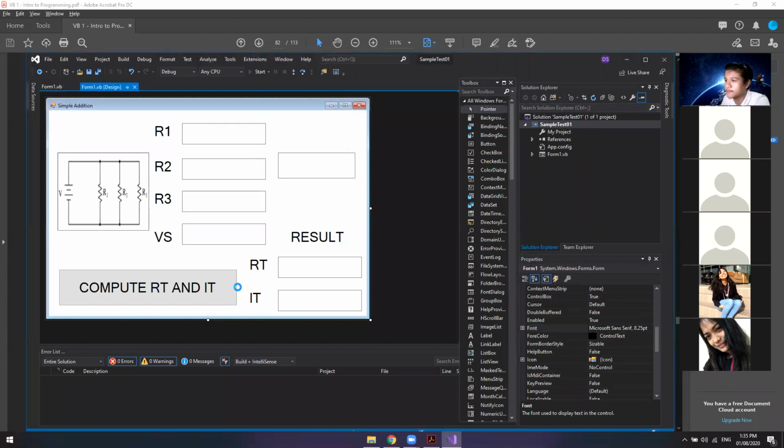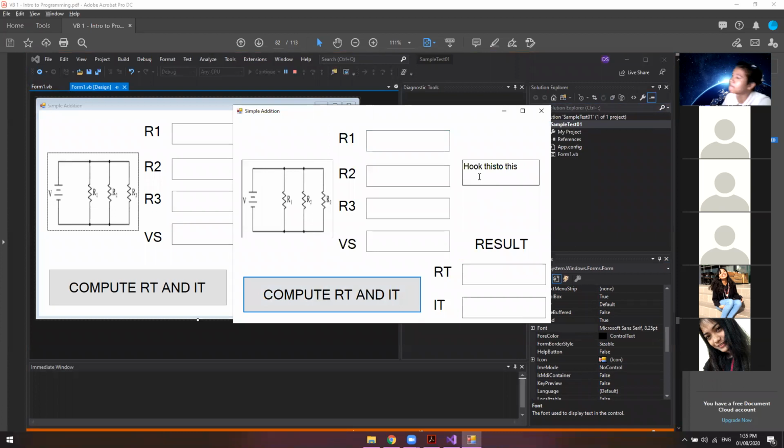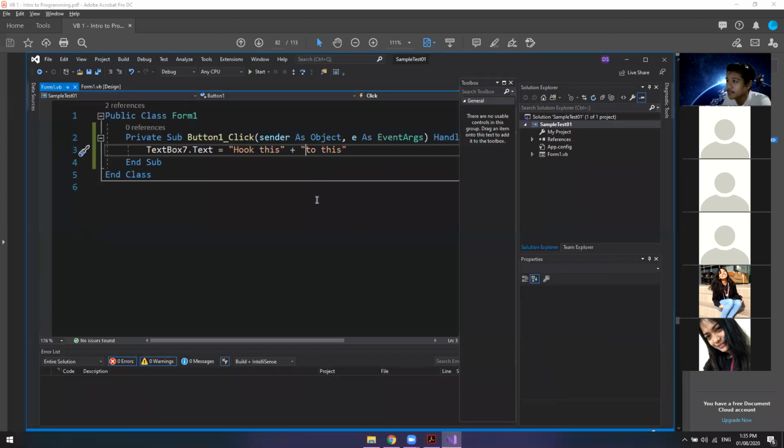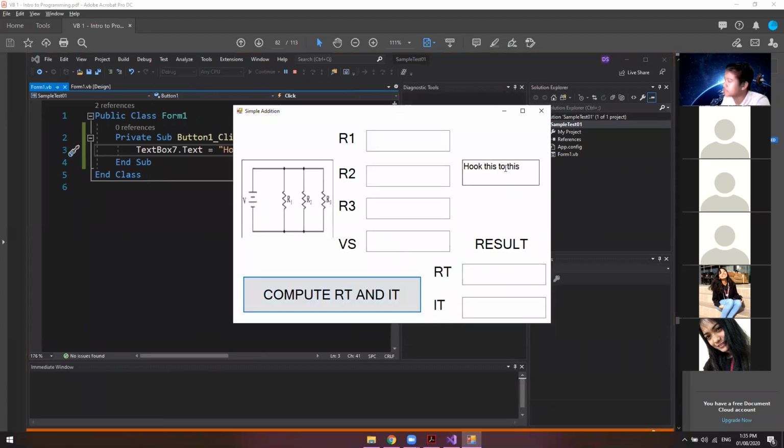Para saktong-sakto. Yan. So, as you can see, yung these two is nagdikit lang. Okay? So, para magkaroon tayo ng space dito, this space to this. So, pwede nyo dayain. Maglagay lang kayo ng space mismo dito. Yan. And then, start. So, yun. May space na kayo. So, basically, pagdidikitin niya lang yung dalawang statement.